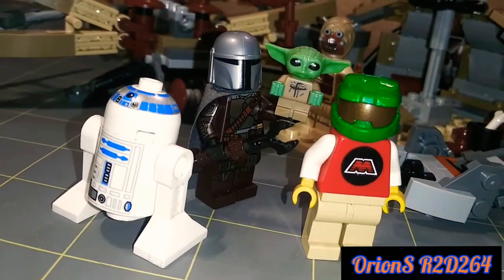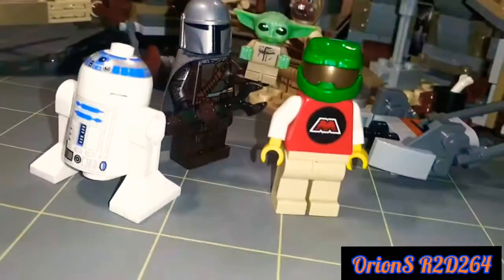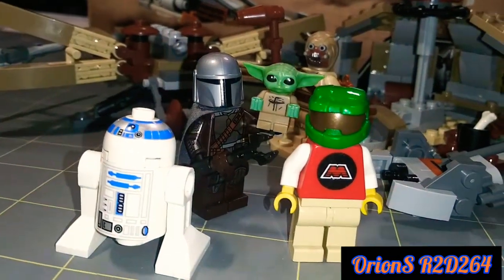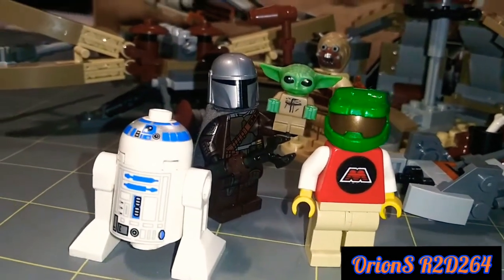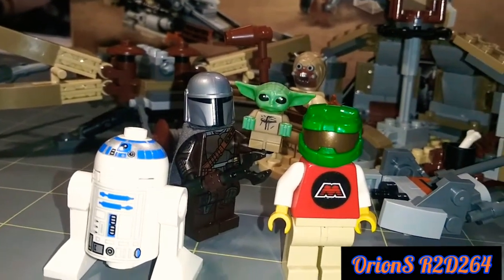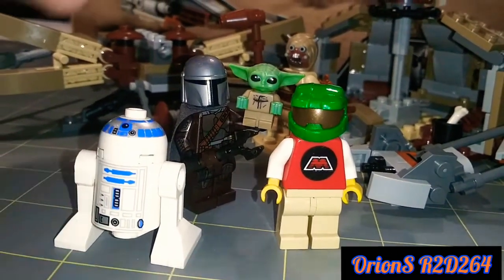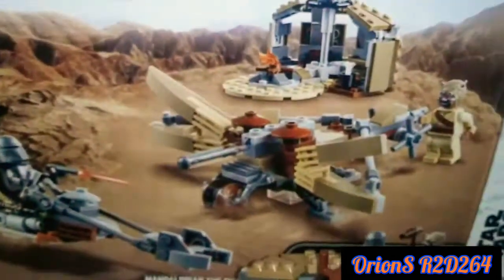Overall, I enjoyed this set. I enjoyed the price point and I do like the three little builds it comes with. I love the printing on the LEGO Mandalorian, and I love the fact that it also includes Baby Yoda. There's just a handful of things I would have tweaked — I think they should have added the guy wearing Boba Fett's armor, or instead of the little hut they should have included a mini Krayt Dragon or something. Because these two are supposed to be teamed up, so it's not like they're trying to shoot at each other the way the box depicts.